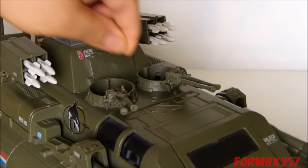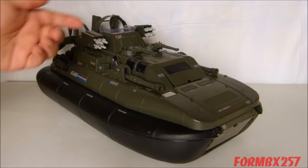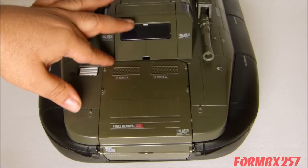Little handholds. And speaking of storage, the hovercraft, the lip of the cap.